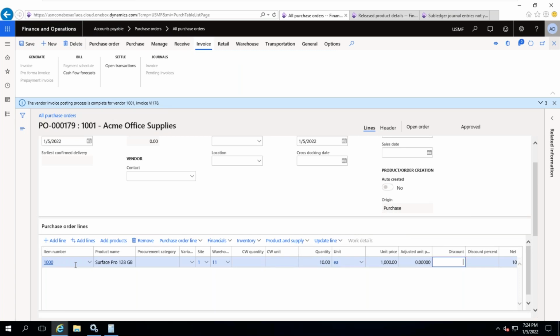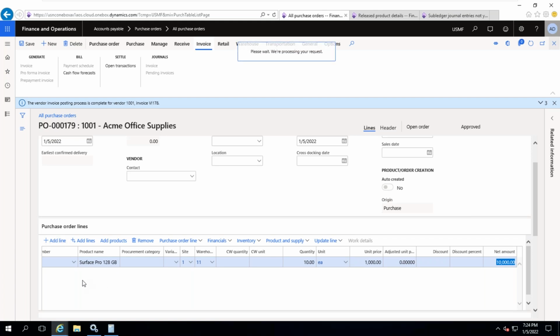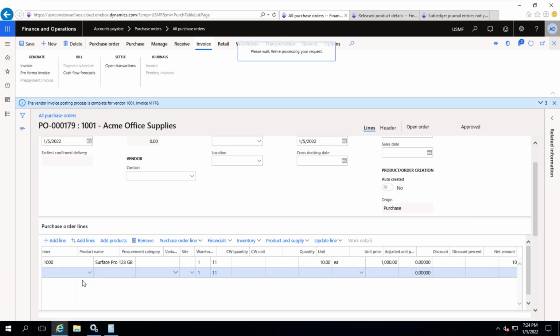Some more scenarios I will explain tomorrow. Chairs, quantity 20, each one is 100, it is 2000.